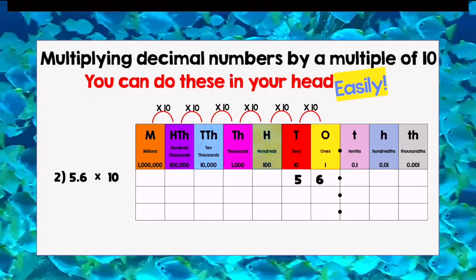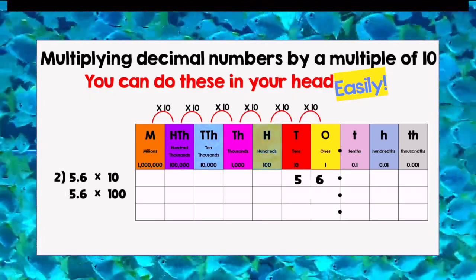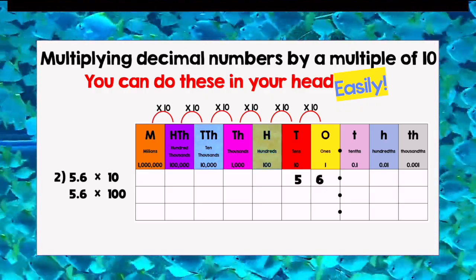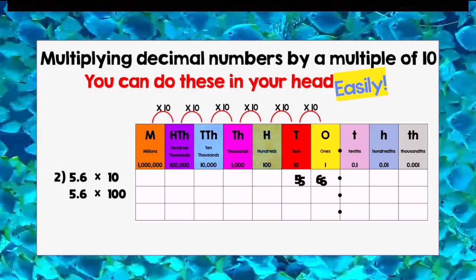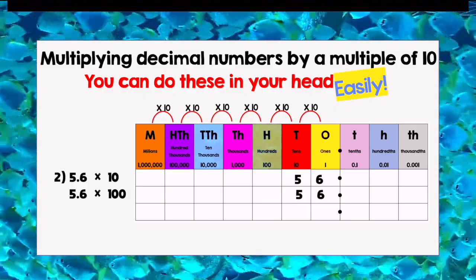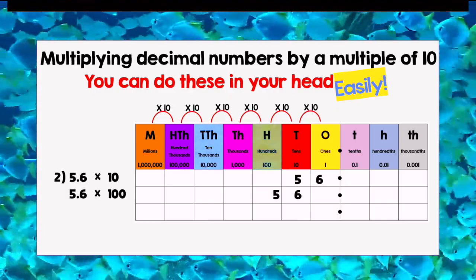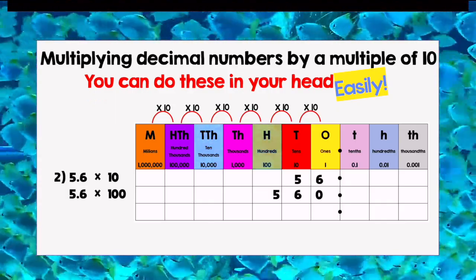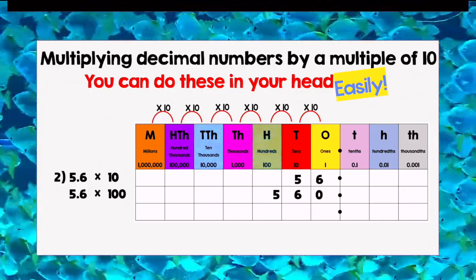And just to demonstrate this further, we're going to multiply 5.6 by 100. And we know that 100 is basically 10 times 10. So that means we're multiplying by 10 two times. Here's our original 5.6. We multiply it by 10, it will move 1 place. Multiply by another 10 to get that 100. But now we have a gap in the first column. So what we do is we add a placeholder, which is a 0. And now our answer becomes 560.